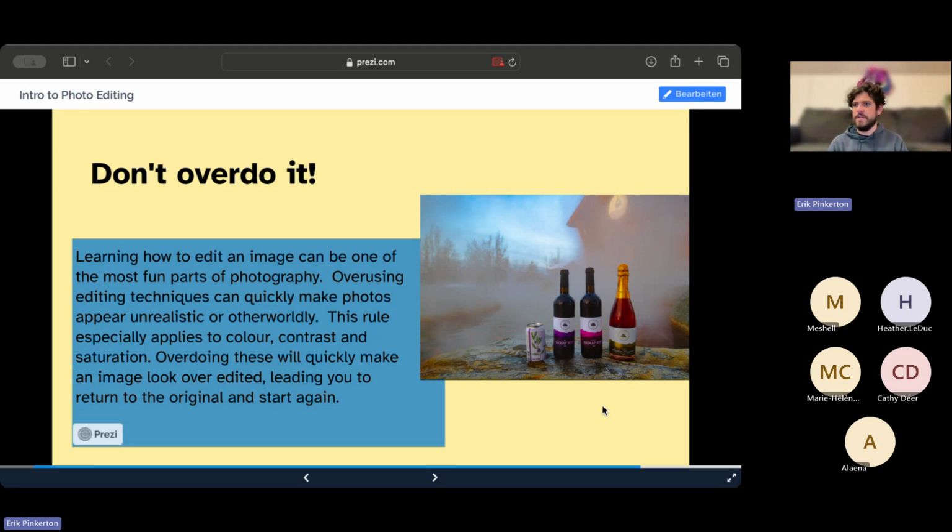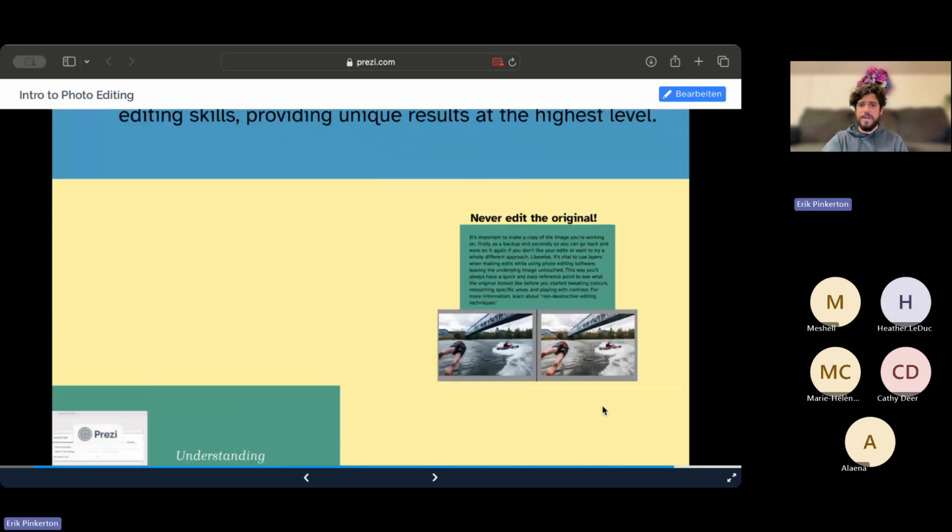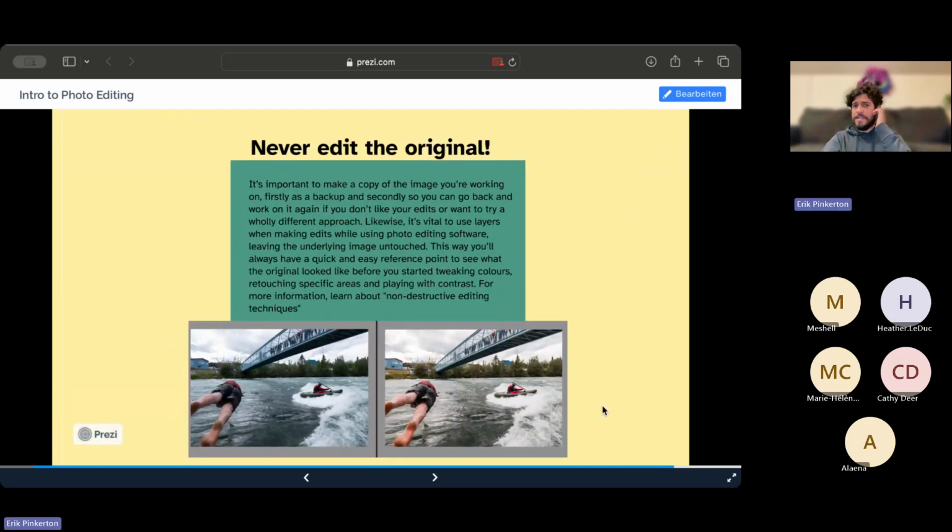Another rule of thumb that I've heard for some of these tools, especially when you're using layers and stuff, is that sometimes you do your edit and then you take down, so you can change the opacity on layers, how much you can actually see them, how strong they are. And so often you'll do your edit and you'll just turn it down by 20%. Because to sort of compensate for that, you're probably going to go a little bit too hard. And then you can just dial it back a little tiny bit afterwards. And you'll come to a more natural spot. Anyway, this is super key that you don't overdo the edits. Which actually, these two things go super hand in hand.